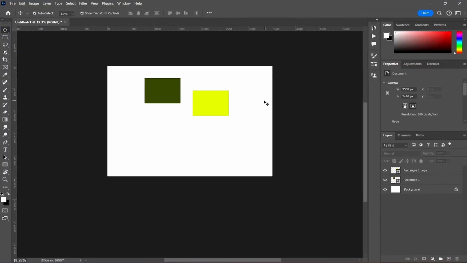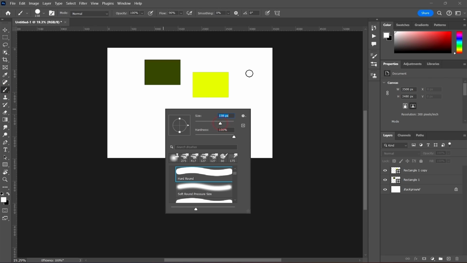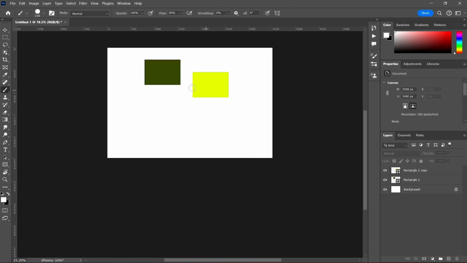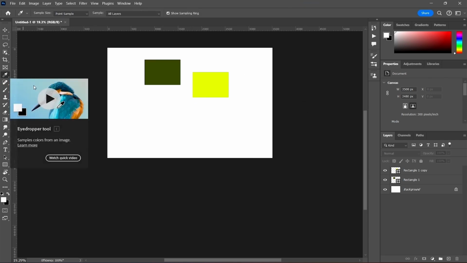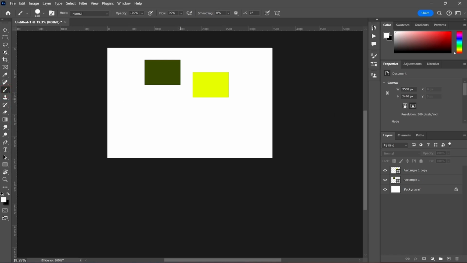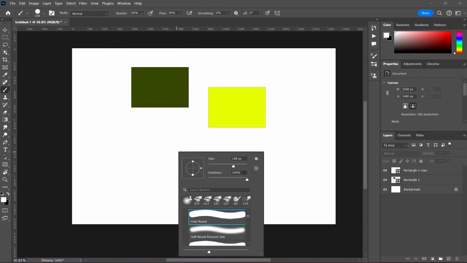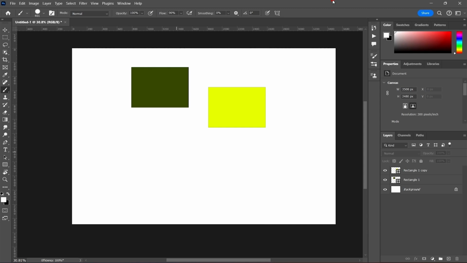Now the next one is related to our brush, and basically anything we use with the cursor, our brush, and also tools like our eyedropper tool also get affected by this. Okay, so let me just select my brush. Now we can see that I can now paint. I can now see my brush tip, right? And I can resize my brush tip, reduce the hardness, increase the hardness, do all I want to do, and I'm going to see the preview right in front of me.